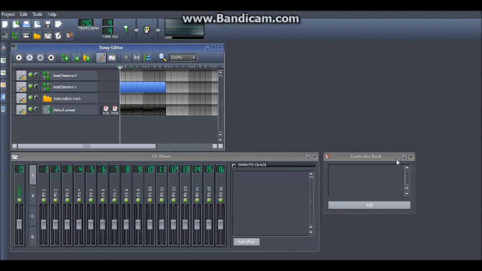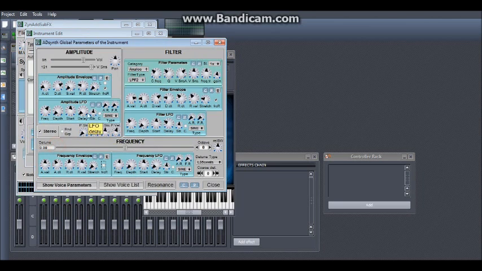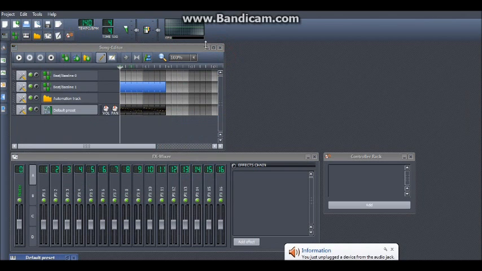Now I think I have covered a lot of it. I will go into ZynAddSubFX, which is quite advanced. Editing the instrument is a good thing to be able to do. And if I change the LFO, which is what I like doing a lot, and then changing the frequency, changing the amount, then it will now be wobbly.